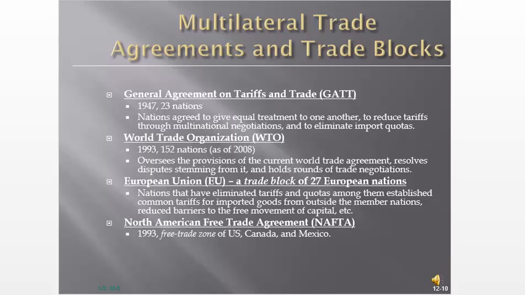This has led, however, to some drawbacks in some U.S. industries, specifically in the U.S. auto industry. Many factories that were once located inside the United States have now relocated to Canada or to Mexico. And even though these areas may have stricter regulatory laws in some areas, the elimination of the tariffs of moving these finished products across borders has made it cheaper for the auto manufacturers to make their vehicles in these countries as opposed to the United States.